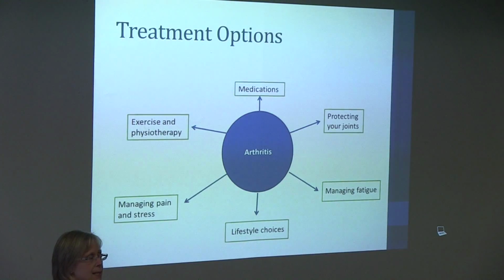But it's also important because I didn't talk about the fact when I showed you the pictures of the joints, what I didn't have there were the muscles. And we have muscles that cross every single one of our joints. And we think of those muscles in terms of the role that they play in allowing us to move. But those muscles are also really important because they cross the joint. And because they cross the joint, they help to offload it. And if the muscles get weak, all of the pressure comes down through those bones and through that joint and through where the cartilage ought to be. If the muscles are strong, that actually takes some of the stress off of the joint and off of that cartilage or what's left of it. So in fact, muscle strengthening can be very important, particularly when we talk about patients with knee complaints and knee pains.